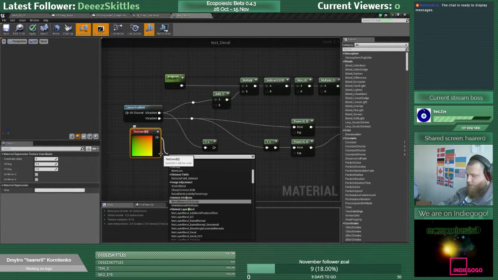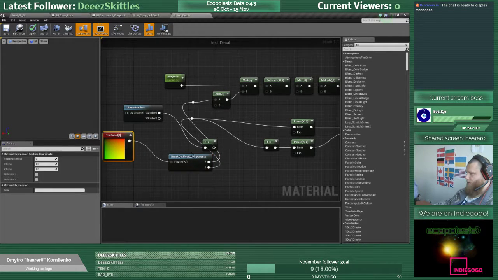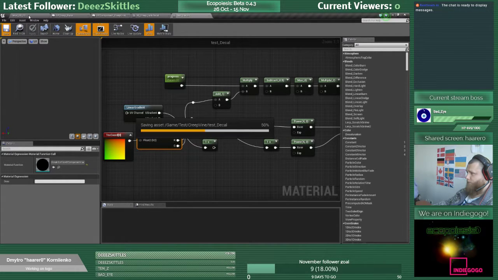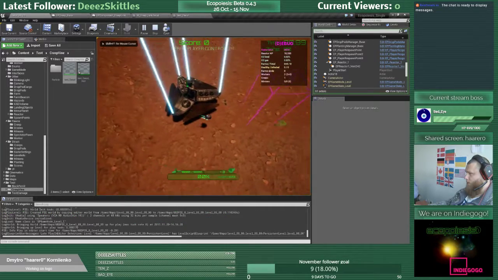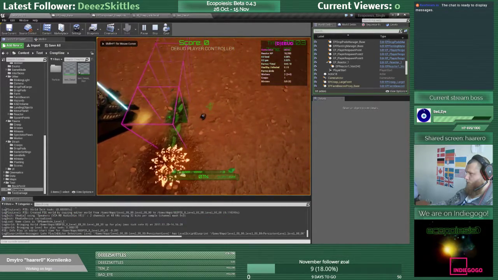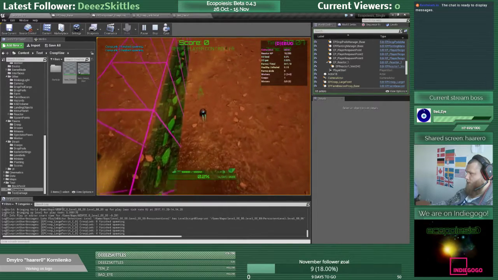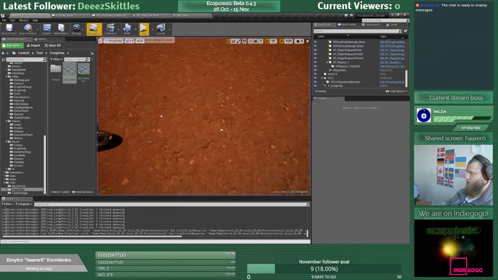How to break it? Break two components. So let's try with R and let's try with G. The same. All other decals except the first one are broken.